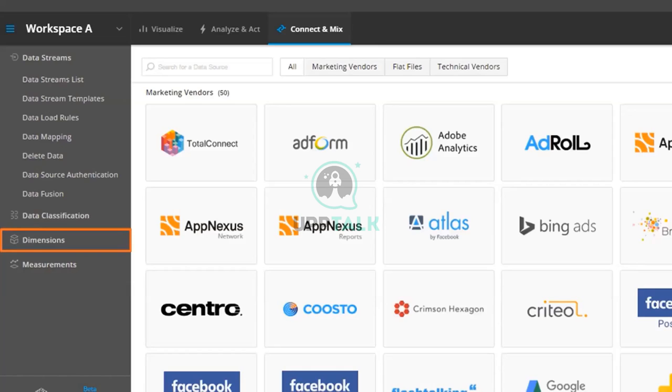And similarly, dimensions are qualitative aspects of data. Being an employee of a company, you have your employee ID, you have your age, your height, your weight. What is employee ID?